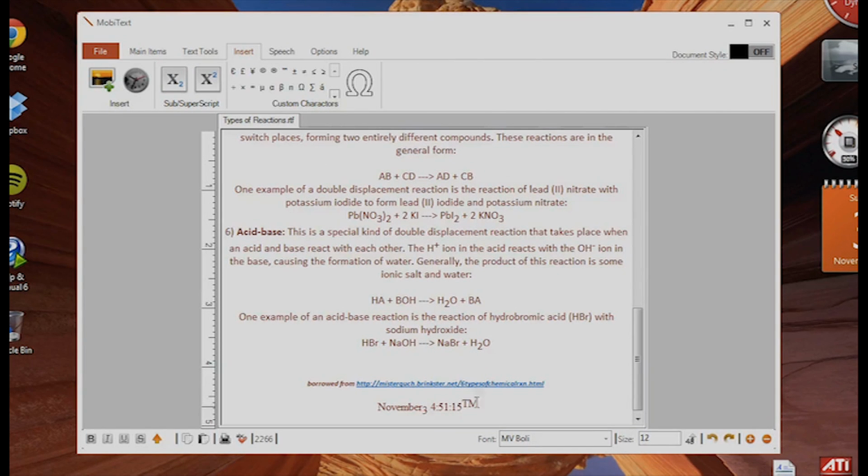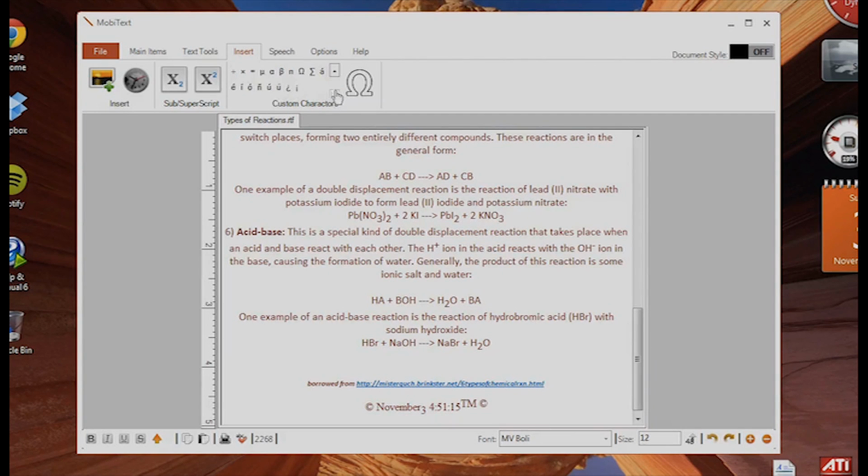So that's kind of cool. Now next up is custom characters, and here you can see that we have 20 or so just in here already. To use these, you can go ahead and click on them. We're going to do the copyright, and you can go ahead and paste them. It copies it to your clipboard, so you can use it wherever you'd like.